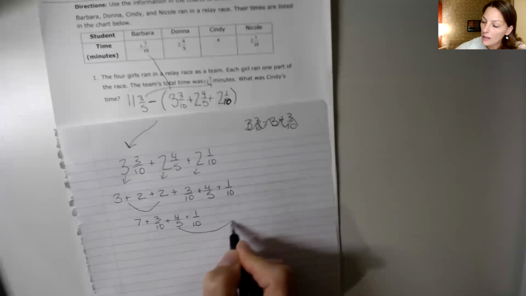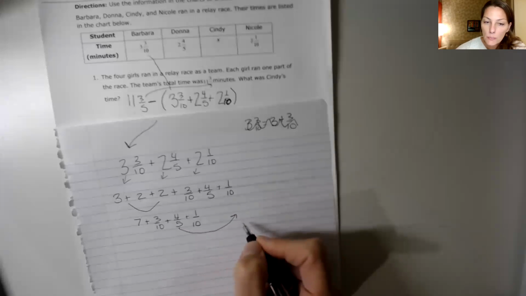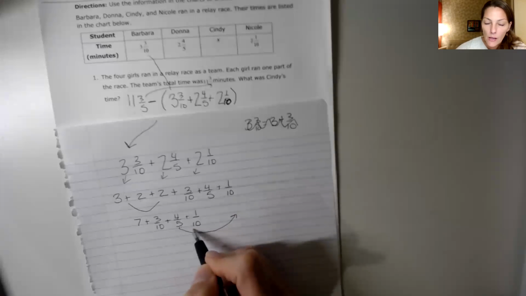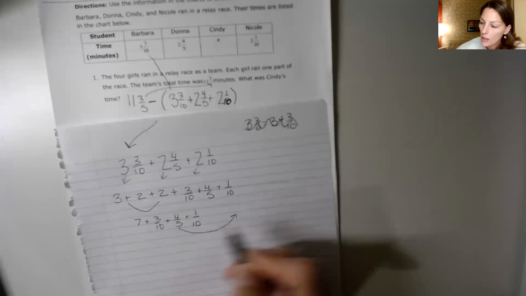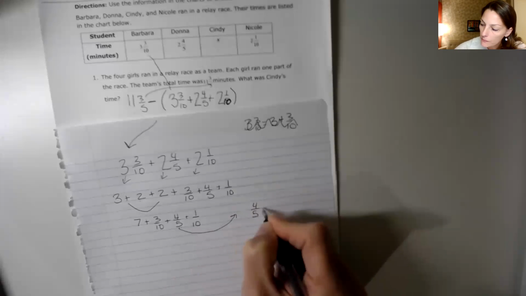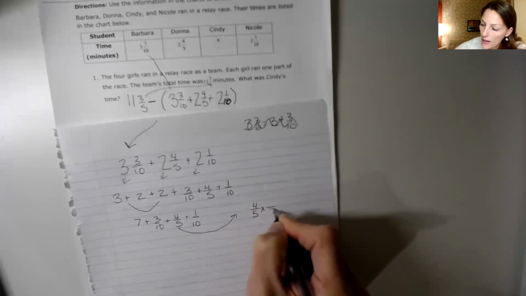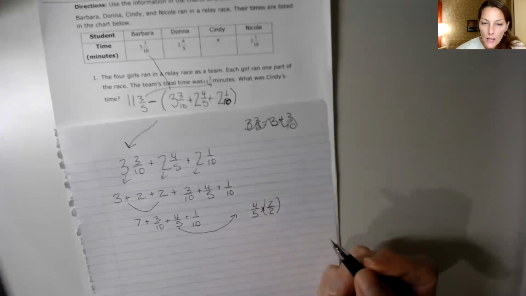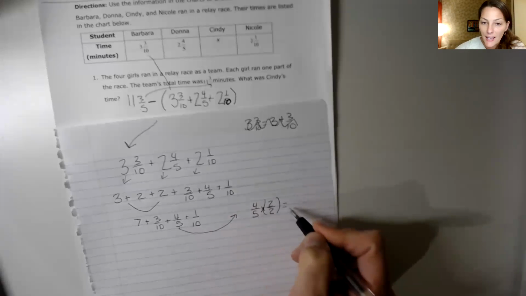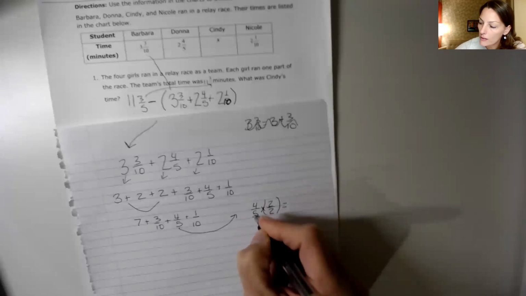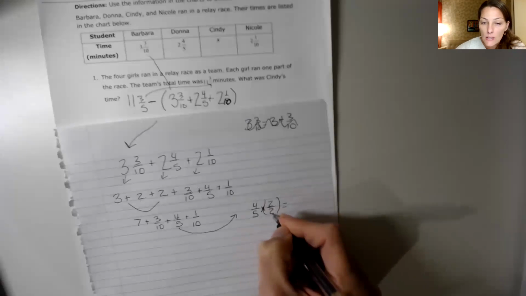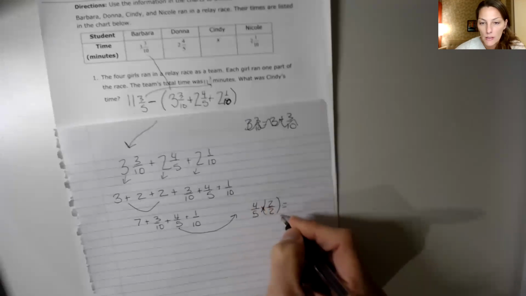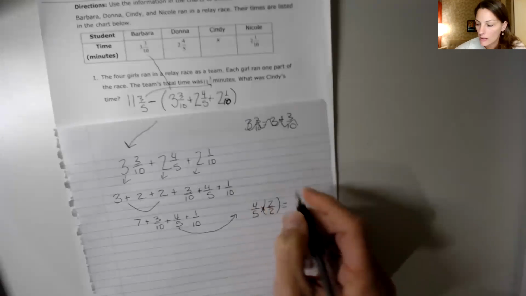So I'm going to come out to the side and do that. What can I multiply the 5 by to get to 10? Okay, we know that 5 times 2 is 10. So if I take 4/5 and multiply the 5 times 2, you've got to do it on the top too, right? You have to do it on both sides. I'm going to get an equivalent fraction that I can add. Okay, so 4/5 times 2 over 2. Now, the easy thing about multiplying fractions is that you can go straight across the top and bottom. There's no common denominator needed in multiplying. Multiplying is actually easier than dividing.